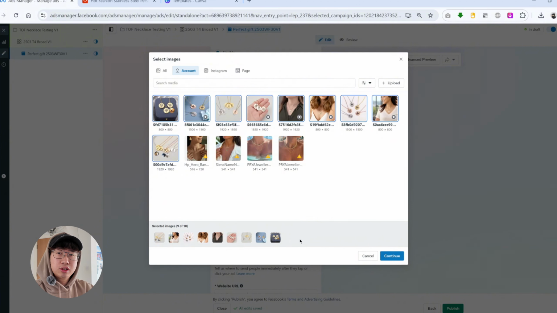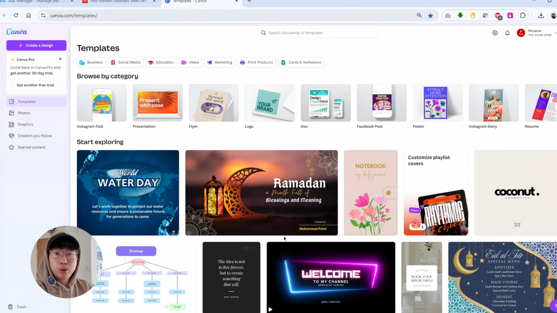And with Facebook ads, the strategy doesn't really matter. It actually depends more on how many creatives you can create and give to Facebook. That's why I love using Canva templates. The images that I'm using now are just ripped off from AliExpress because they look professional enough to advertise with. But I also like to change it up with Canva templates. So let's go over the Canva templates and I'll show you how to make them.